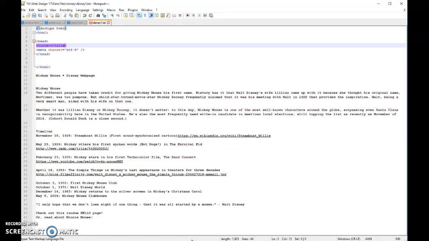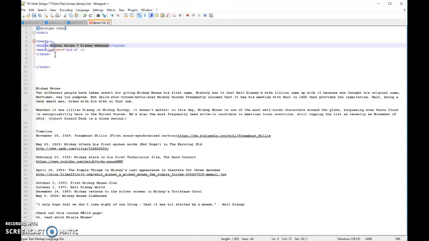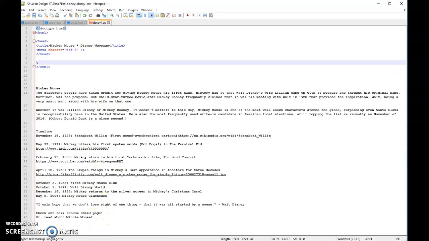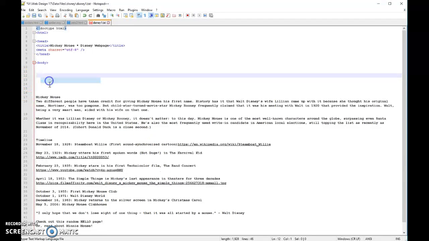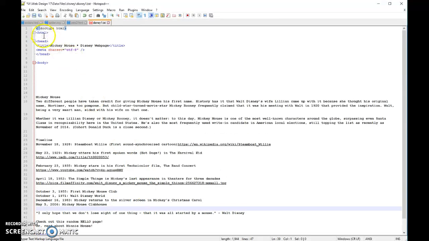So in the example, I give you the tabs. You can see that it says like Mickey Mouse Disney web page as the title. So that's this text here. So I can just highlight that and drag it up in there. That takes care of all of that. Then we have our body, which we're starting up. And then we've got our closing tags, which just need to be moved to the bottom of the page. So always put in your main structure tags first. Now this should have just been super easy right off the bat, no problems for you.